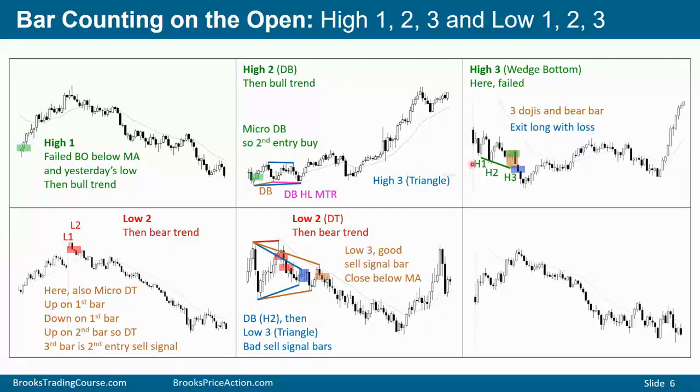If a trader was long, looking for an early low of the day, he would exit probably below the low of the wedge and then consider buying again if the bear breakout failed. Wedge rally, 1, pullback 2, pullback 3. So a low 3 short. In a bear trend, we're below the moving average. Reasonable short.